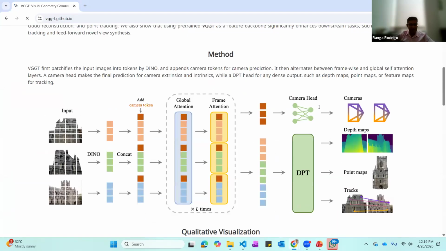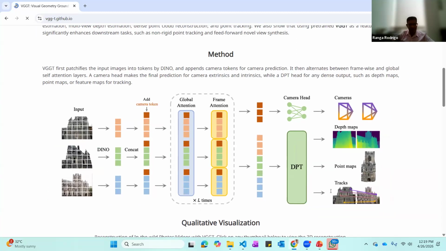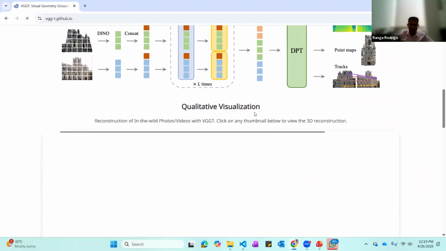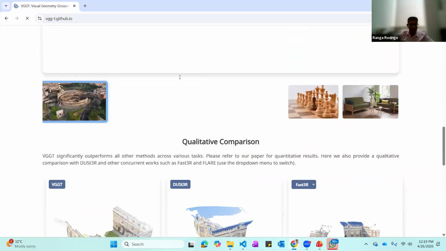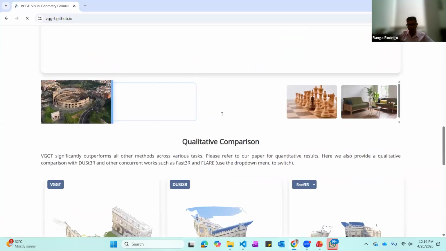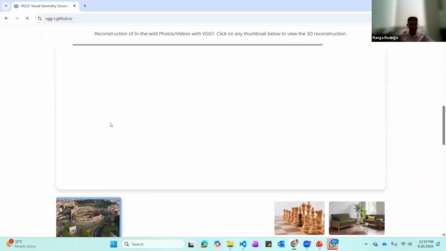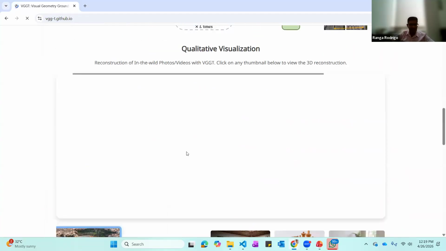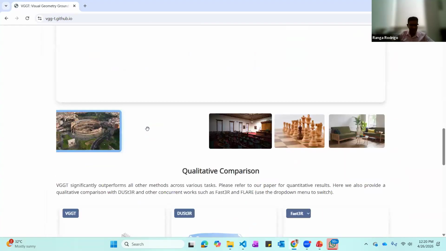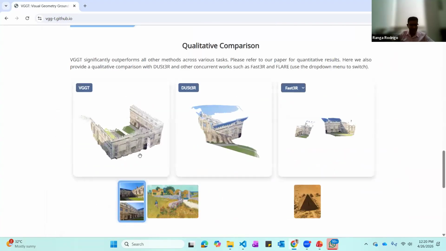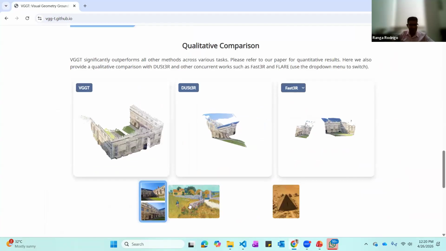So you can see that they have used a deep learning scheme for that. They can obtain the cameras, depth maps, and point maps, and they can obtain the point correspondence all throughout. They can do that because of their knowledge of this structure from motion, this knowledge that we understood now. You can see they are showing what their VGGT is. The 3D reconstructions are beautiful, right? These are very important for robotics and all these things, in different scenes.